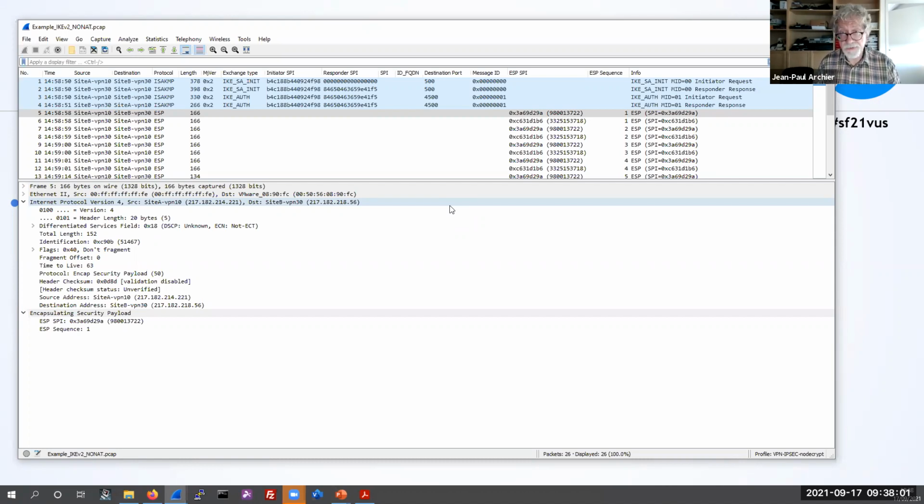And when they reach the limit, since there is a limit, we are forced to renegotiate another SA.